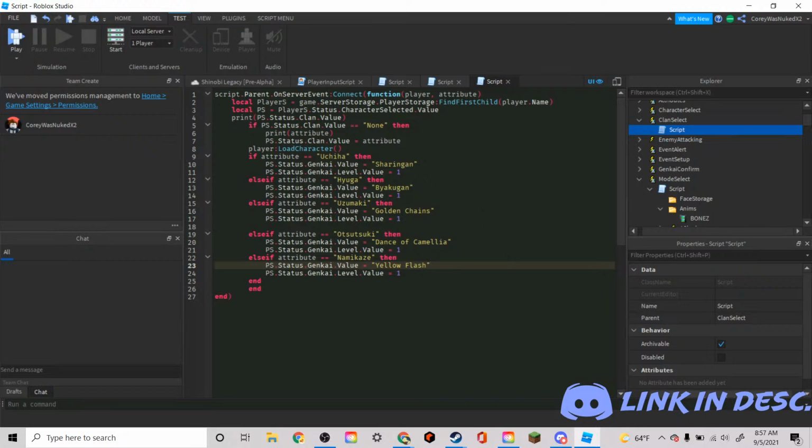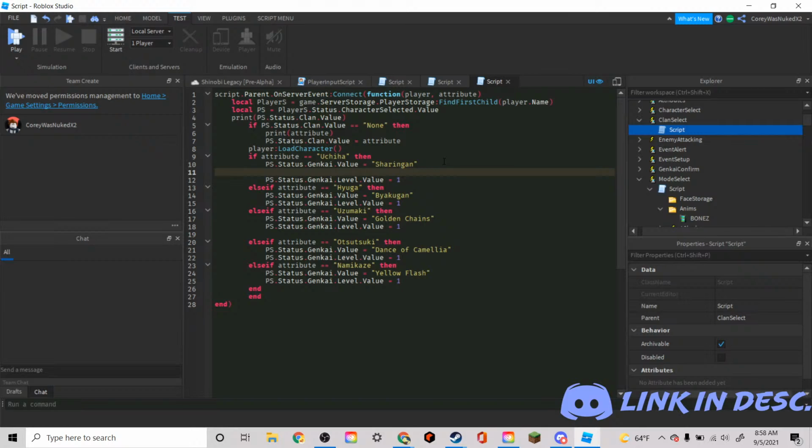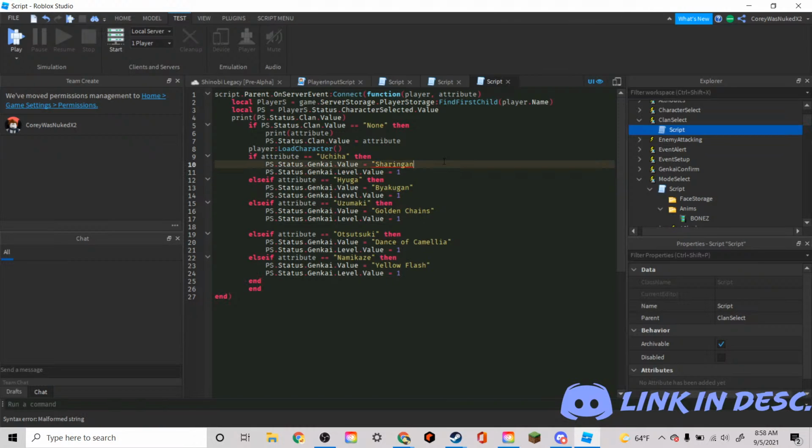I totally forgot that I don't do that, because what I do is I don't add things until I need them. And I didn't need it yet. Sometimes I think a million miles ahead. Well, no, it says ps.status.clan equals attribute. And if attribute, okay.